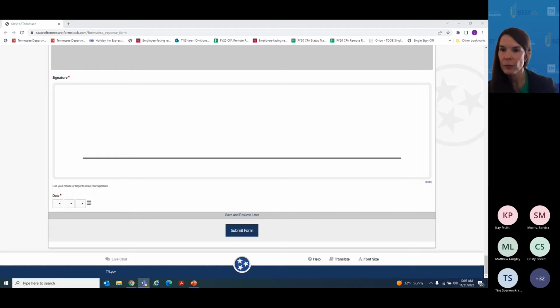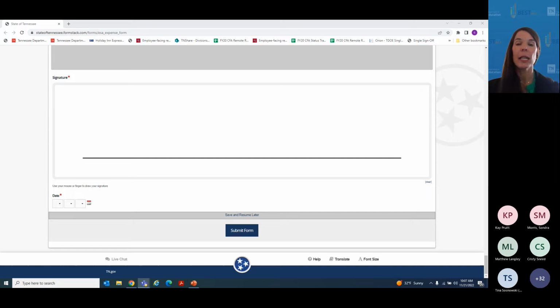Then the next question is, how is the uniform money reimbursed to parents? We've encouraged schools to please work with families with the uniforms. We have schools that are doing that in different ways. We have a school that is set up with a company, and they actually bill the school for the uniforms for the ESA students. We have some schools that are purchasing the uniforms for the students, and then we have some circumstances right now where the parents have paid for the uniforms. We've asked the parents to work with the schools. If you are willing, please work with those families.